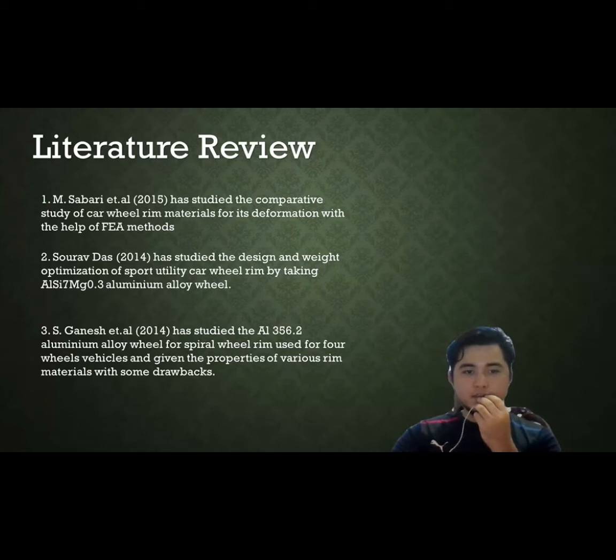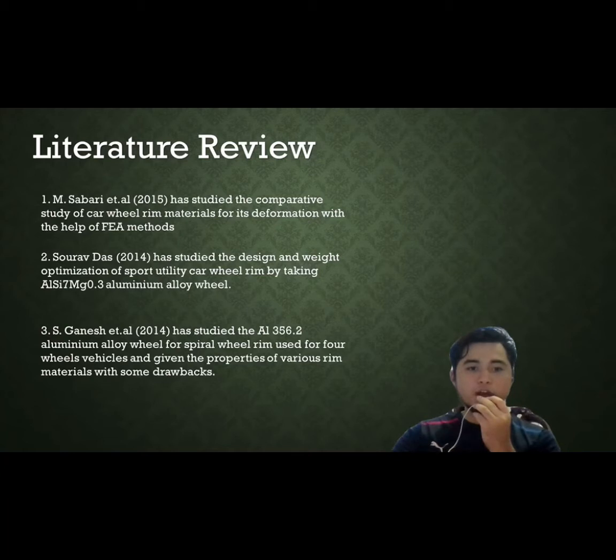For this research, two parameters were changed, which are load applied and speed of wheel rim. By observing the graph, they found out that when the speed increased, the displacement of both materials also increased. So in the end, they concluded that the displacement in alloy wheel rim is more than the steel.